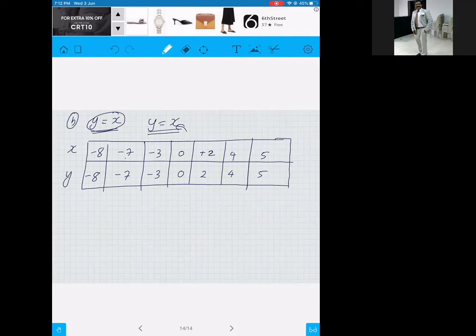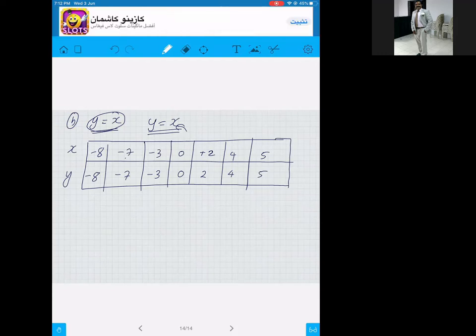Okay. Then try to draw the graph individually and send me a pic on WhatsApp. I need to know whether you are following this question or not. So these are the basics of drawing a graph. Do it individually and send me the pic. You can send it in the group.